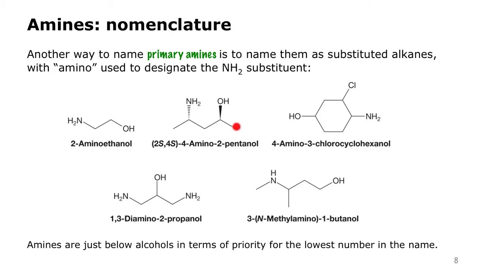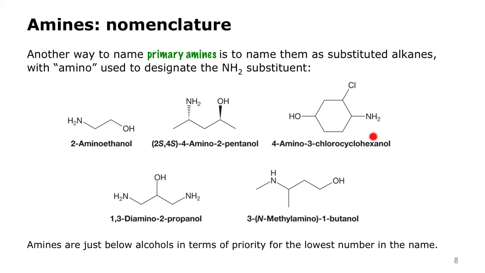This compound would number from the right and go to the left. So 1, 2, the alcohol is on carbon 2, so it is a 2, it's a 5-carbon chain, pentanol. The amino group is on carbon number 4. This one is chiral. It has 2 chiral centers, and so we would have to indicate the configurations in front of the name in the usual fashion. Here's an opportunity for you to practice determining R and S configurations and confirm that these are correct.